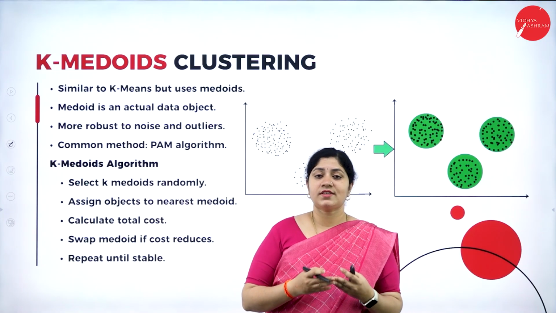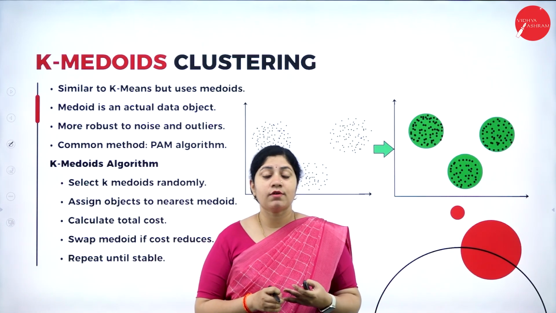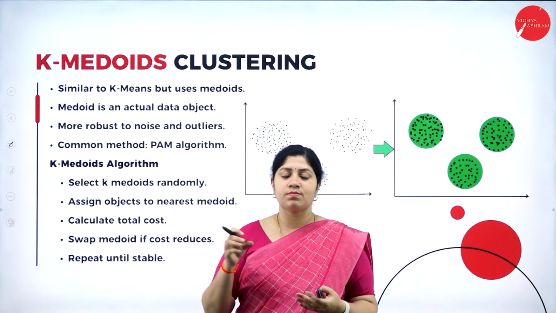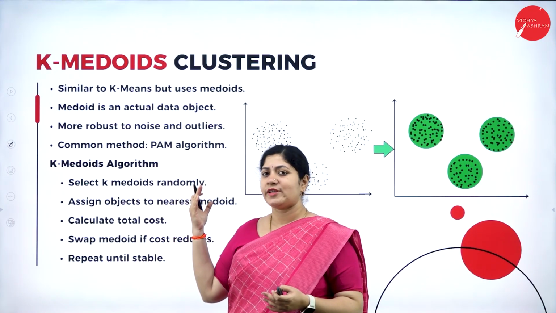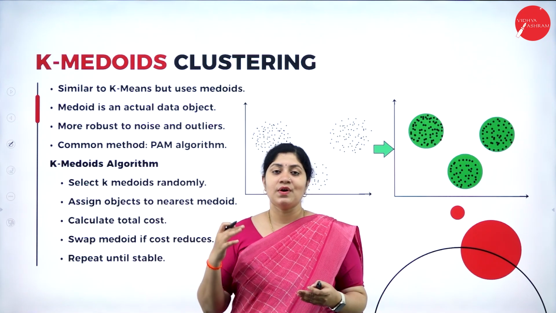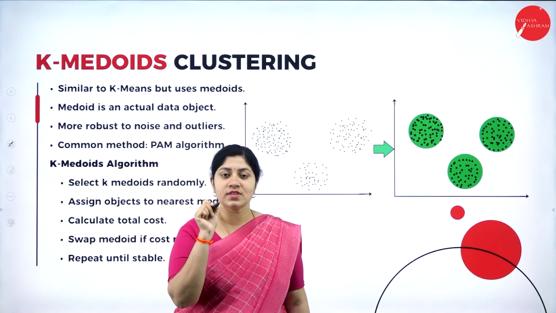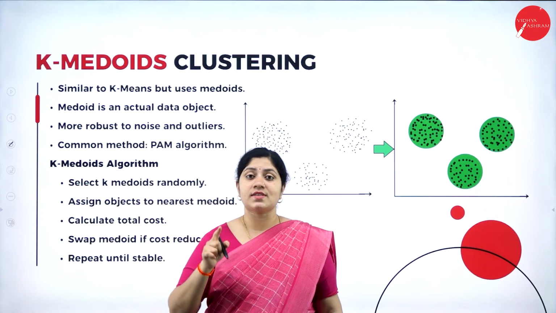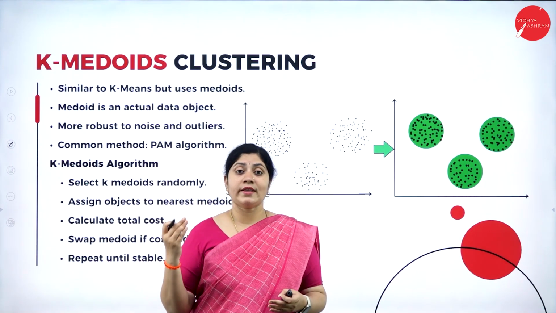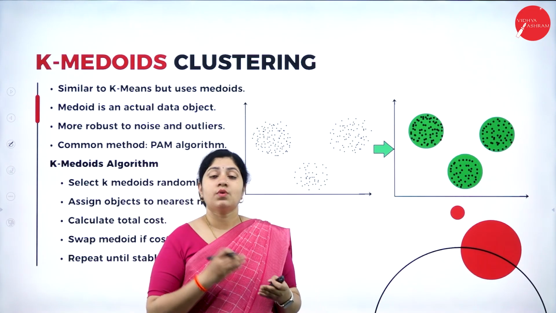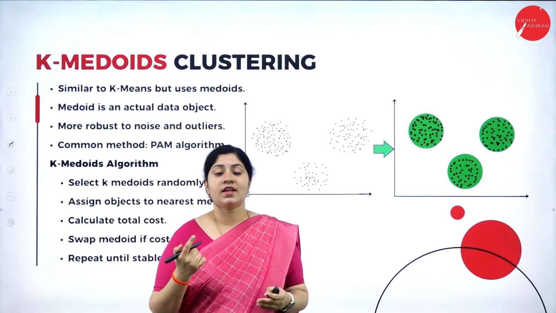Up next, the second type of partitioning method is k-medoid clustering. This algorithm is very similar to k-means, but this uses medoids. Thus, since we have started speaking with respect to medoids, let's understand what a medoid is. A medoid is the most centrally located object in the cluster. That's the advantage of placing it at the center. We can expect the minimization of total dissimilarity between it and other neighboring points in that cluster.